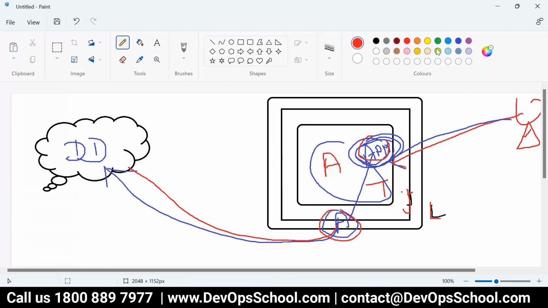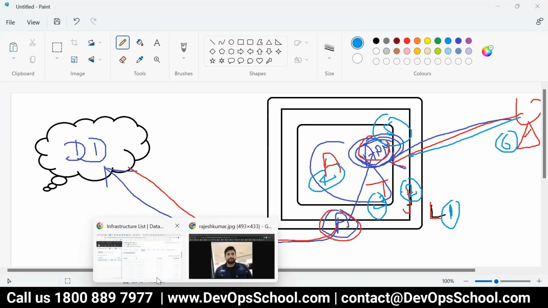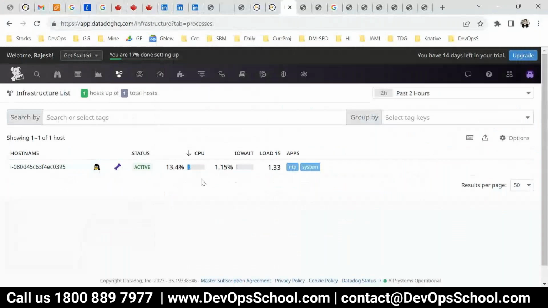Yeah. So first I have to install Linux, then Java, then Tomcat, then applications, then this APM agent, and then create traffic. These are the things I have to do in order to get APM data. So let me try. Look at this here, APM.